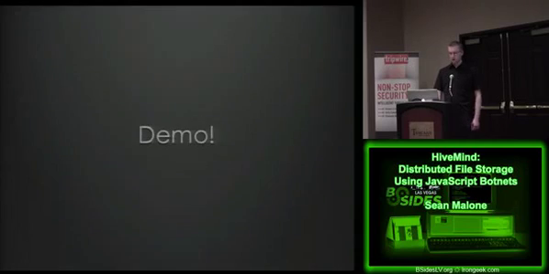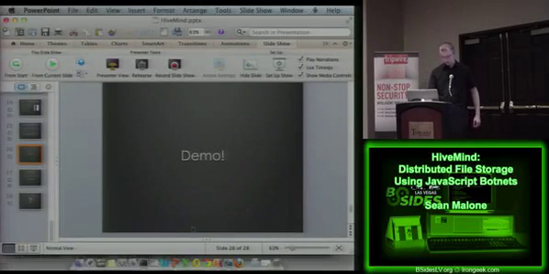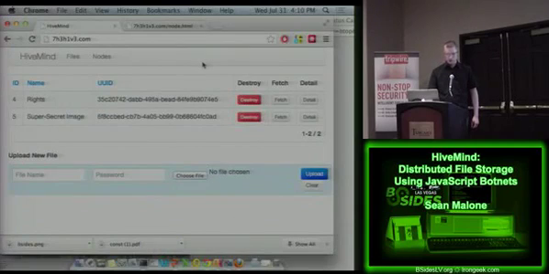Well, anyhow, let's get into the demo here, because we don't have all that much time remaining. So let's see if this comes up correctly. All right, here's the web application, where we basically have a list of files that we've stored already, as well as a list of nodes. Let's see if this will work. The Wi-Fi's been a bit sluggish here.